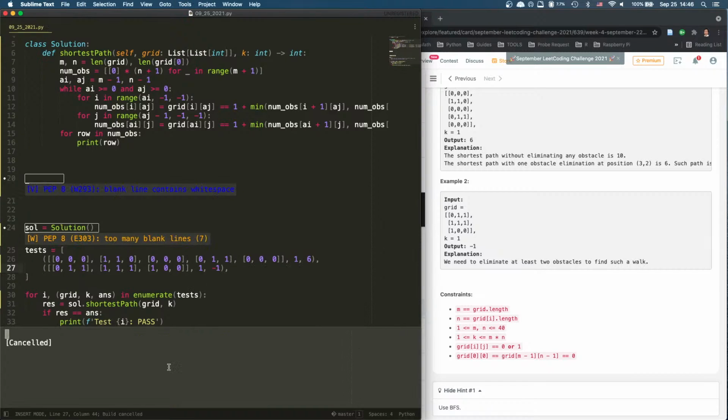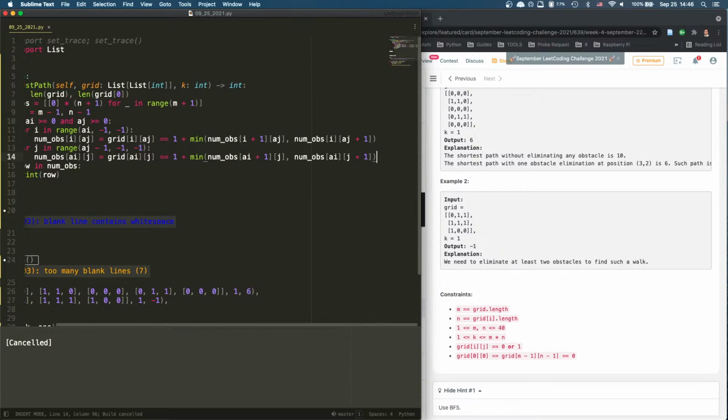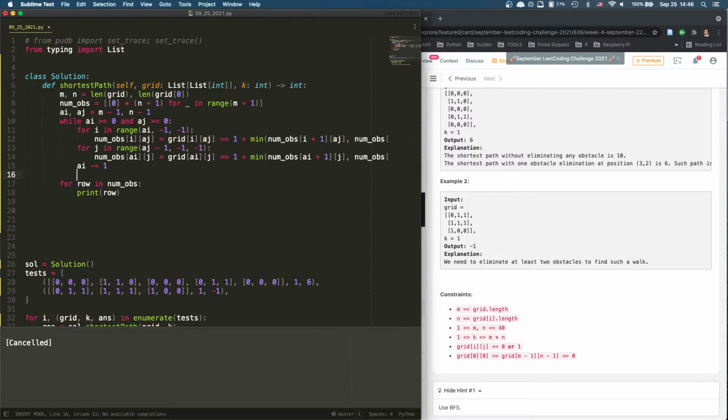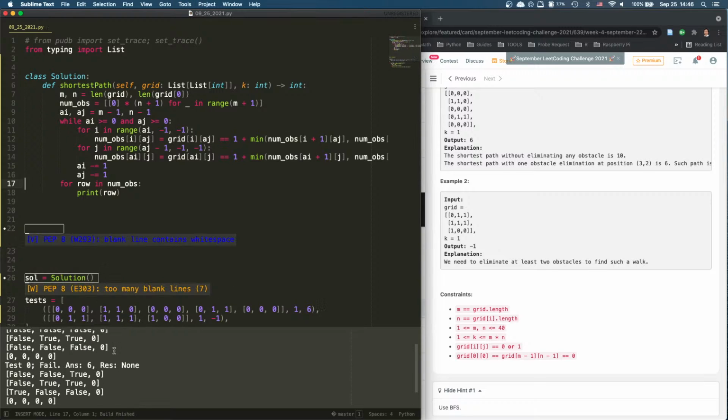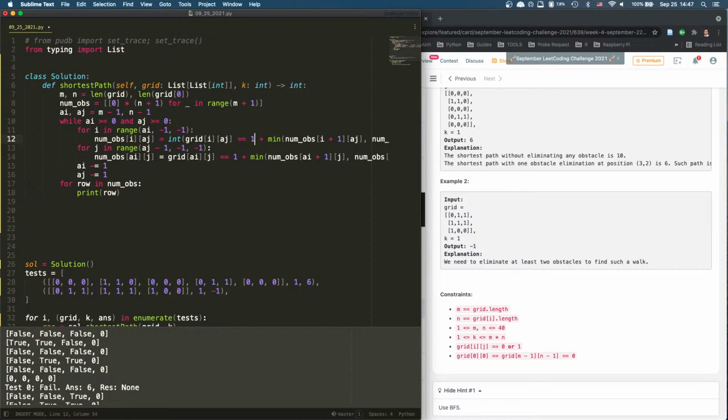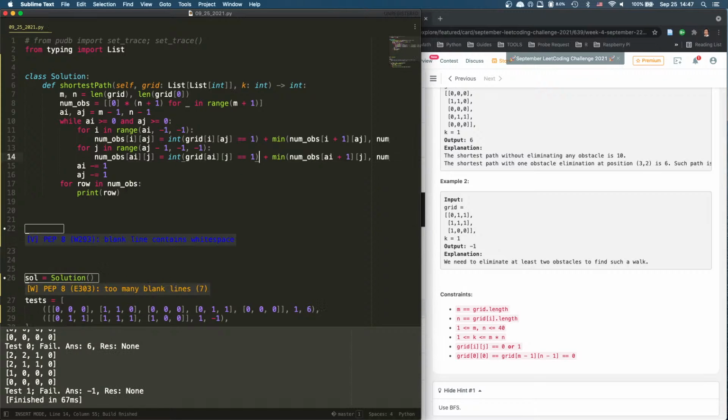Oh, shoot, I forgot to update. So after we're done, AI minus equal 1 and aj minus equal 1. So we go this. Oh, that is not what we want. Give me true and false. We're going to cast this. There we go. So we don't look at this one, we just look at this part, and that's not right.